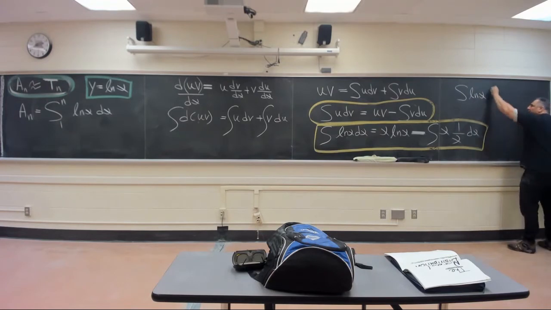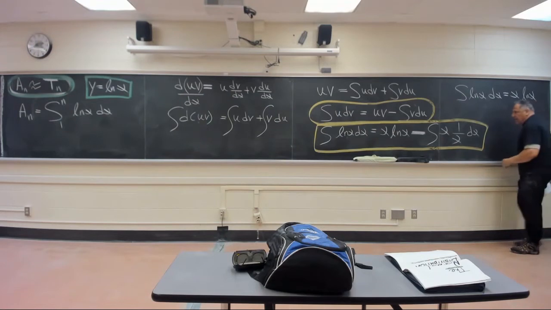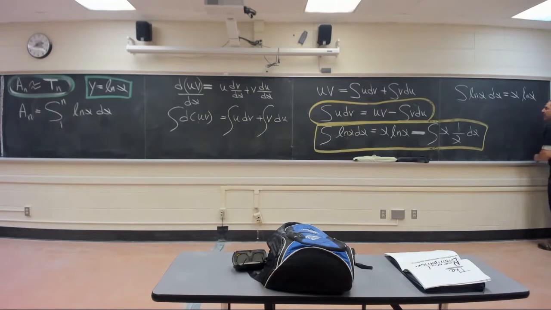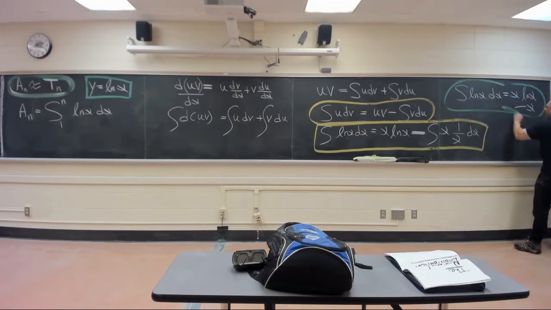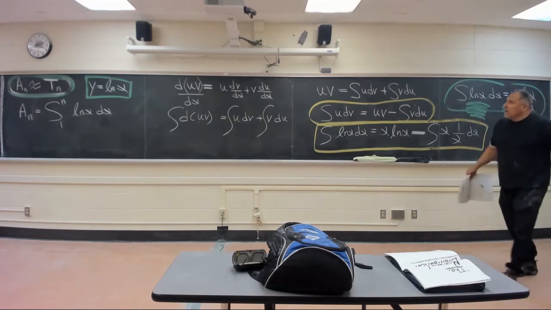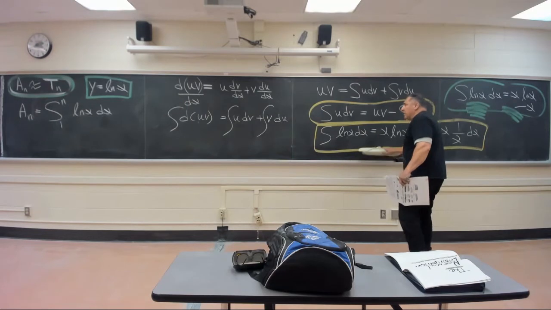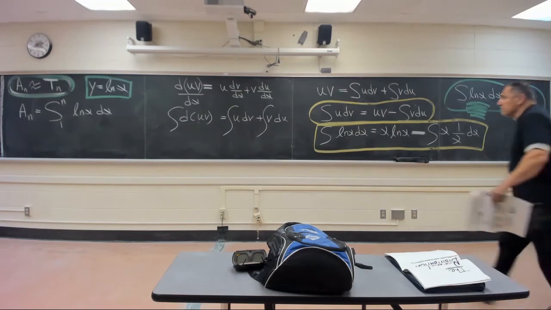ln x dx. We said it's going to be x ln x with the appropriate limits put in place. X times 1 over x is 1. The integral of 1 dx is x. Well, there it is. And I guess I'll do it between the limits that we're going to have to put in, and that's all it is, guys. It's all that it is. Okay.